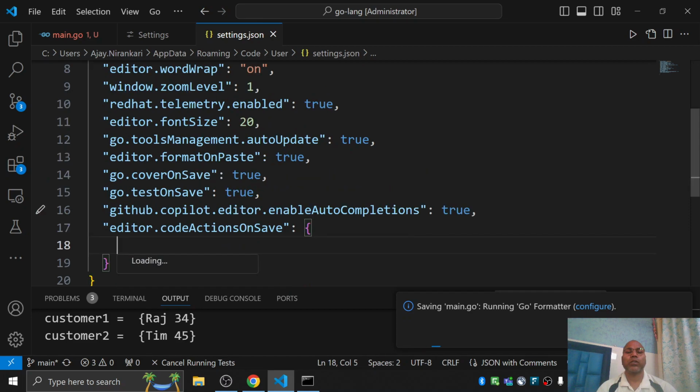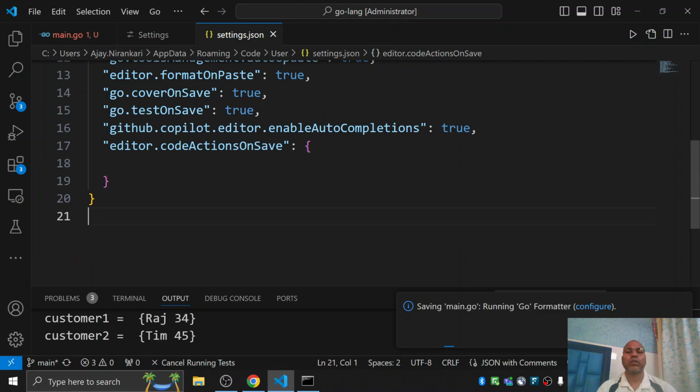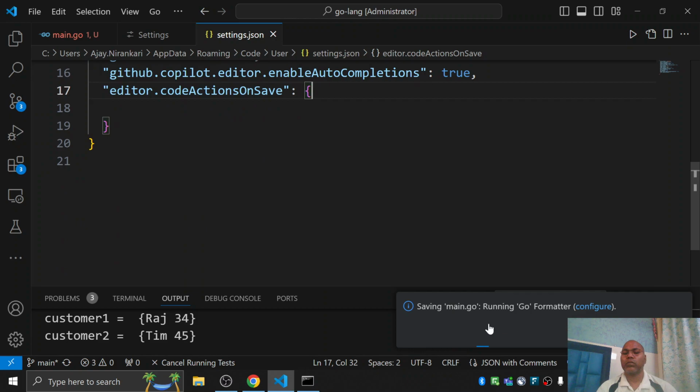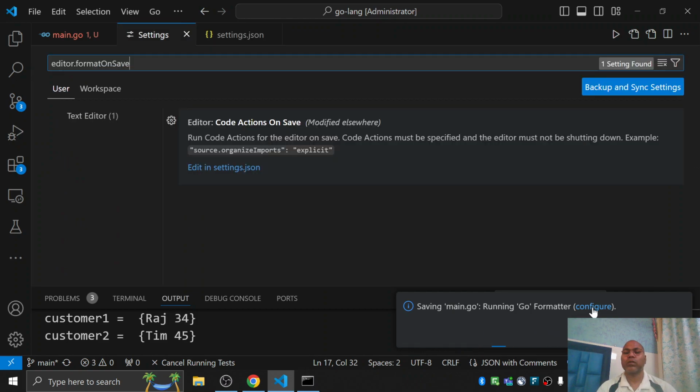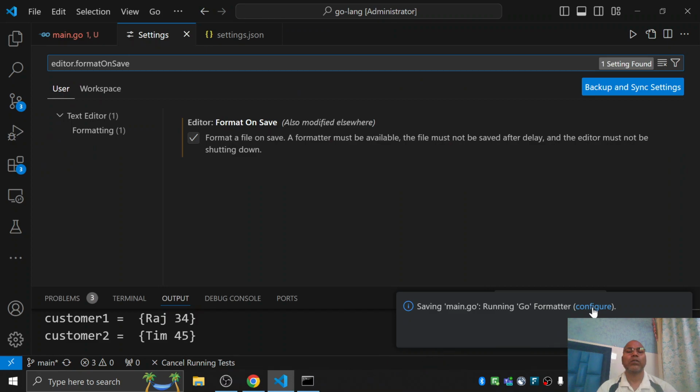Code action. Something, why? Okay. Somehow due to the plugins count.